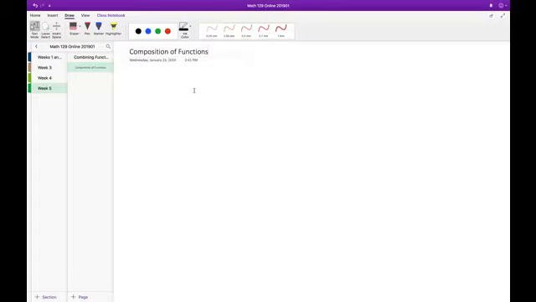Okay, composition of functions. Generally, when we talk about composition of functions, the notation that is used is something like f with an open circle of g, and that's how it's verbally expressed, f of g. Sometimes you'll see it with more of a function notation like this. It can also be written as f of g of x. All of those things mean the same thing.